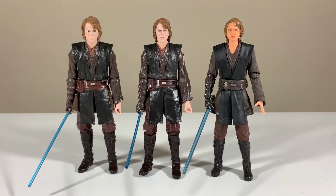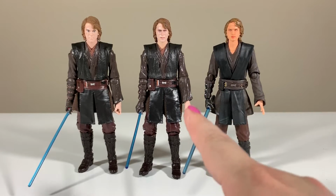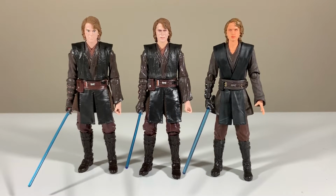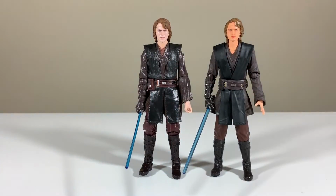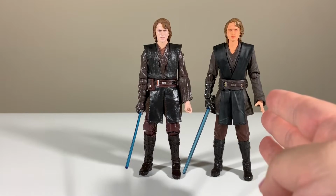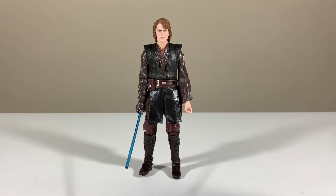All right, and here are the other heads on the two Black Series Anakins alongside the Figuarts with the same head. And yeah, looking at the middle archive figure, it's just hard to justify spending $60. I think that's about what it costs, $60 for the Figuarts, when you can spend $20 and get the Black Series, which in some ways may not be better, but in a lot of ways is, especially in terms of price point. So yeah, if you have the original, upgrade to the archive. If you have the SH Figuarts, it's up to you. Maybe you want to stick with that. But if you don't, then absolutely go with the Black Series archive figure. That is the clear winner here in my view.